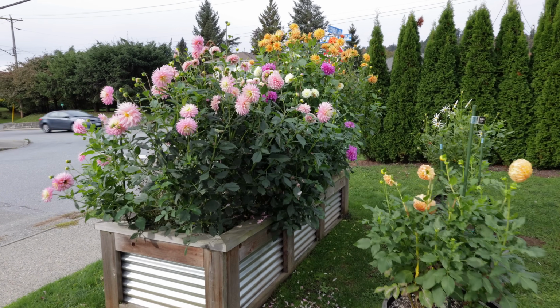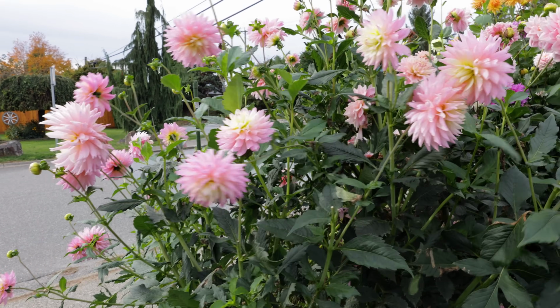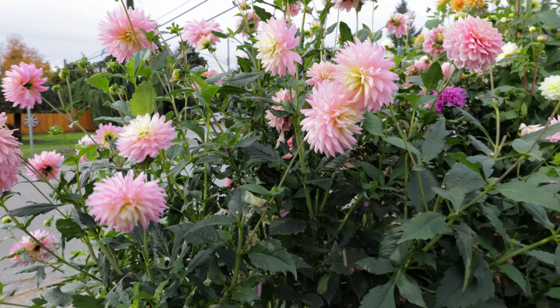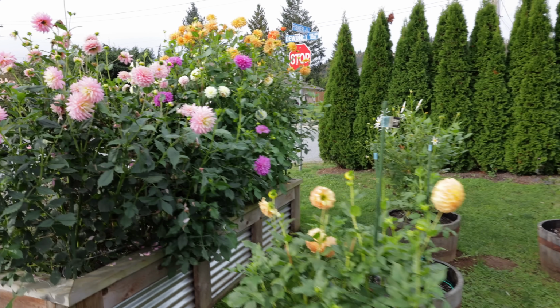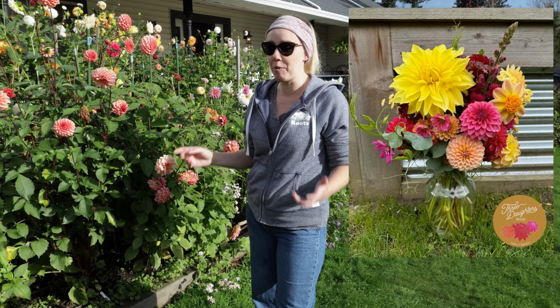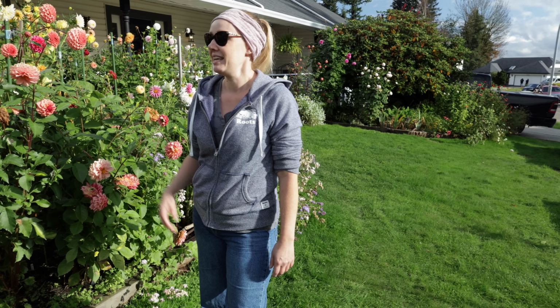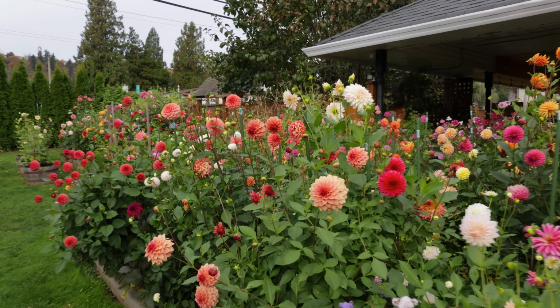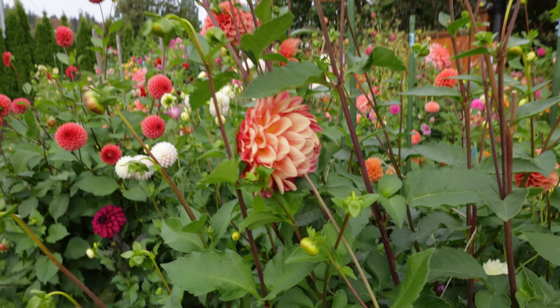And you can always have more room to plant more flowers. I think most dahlia enthusiasts, we want more and more and more. So we have to limit that a bit, and I have to be choosy about what's most productive, what does well for me. I love to make bouquets, so a big part of what gets to stay now is whether or not it performs well in a bouquet, if it produces lots of nice flowers, if I love the color, and I can make good use out of it. So a lot get cut every year.